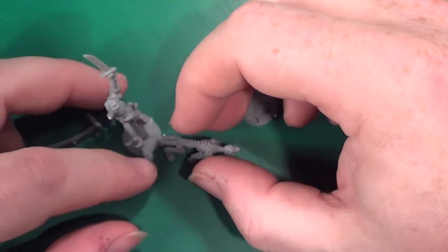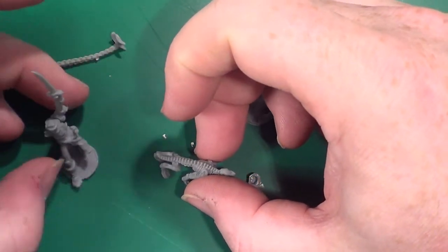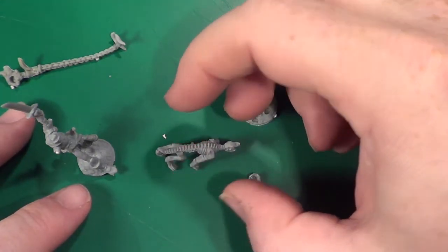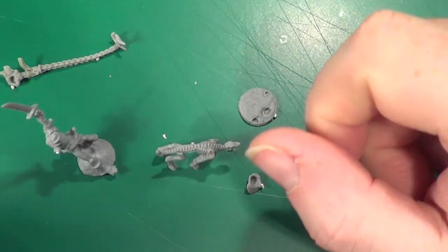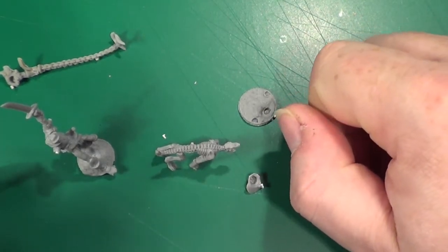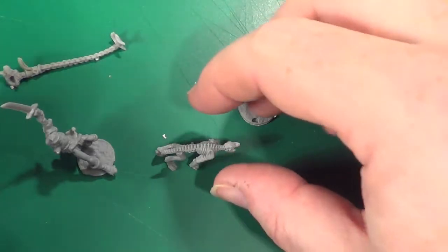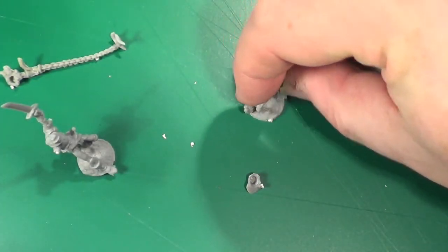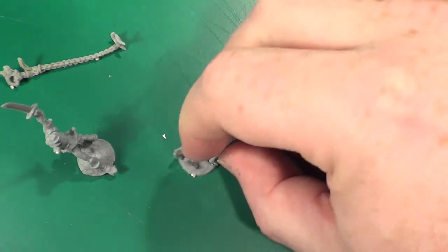I'll probably put him on a cavalry base and build up the base in medium around it so that it looks as though it's all one level. I'll probably end up doing that, but I quite like him. I do.